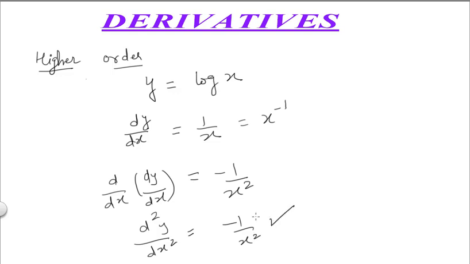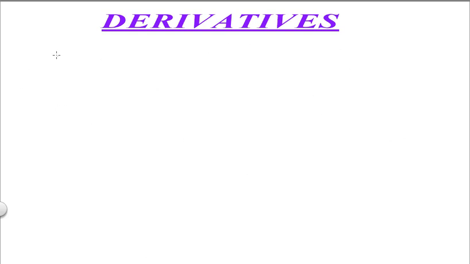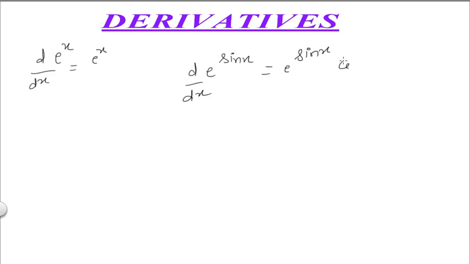Now we can find the third order derivative as well. This is how we solve it, right? Whatever we get as the value for dy by dx, we differentiate it then. Then in the next exercise, we had logarithmic and exponential differentiation. You know, differentiation of e to the power x is e to the power x only, right? So suppose you have e to the power sine x and we have to differentiate it. We get e to the power sine x, and then we do for sine x, we get cos of x. So this is how we solve it.